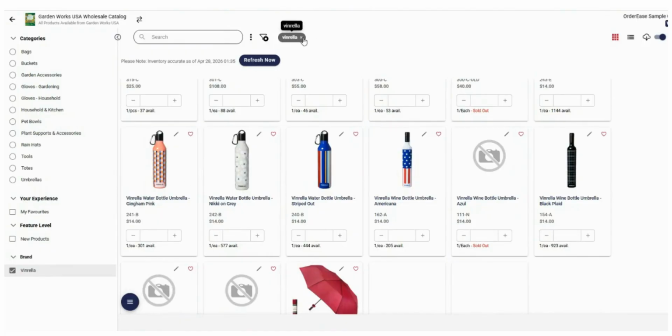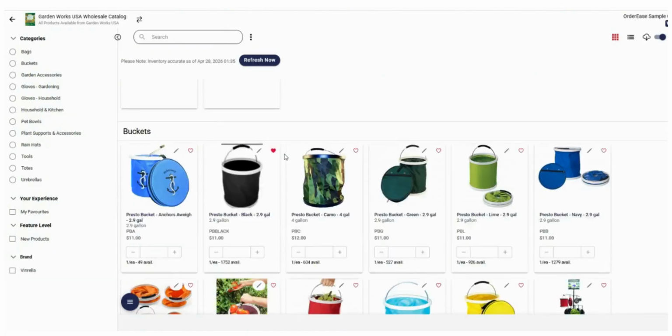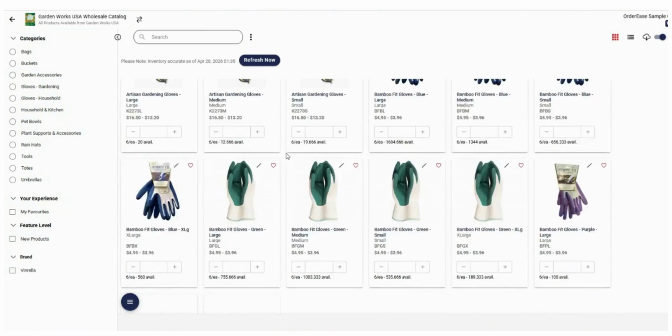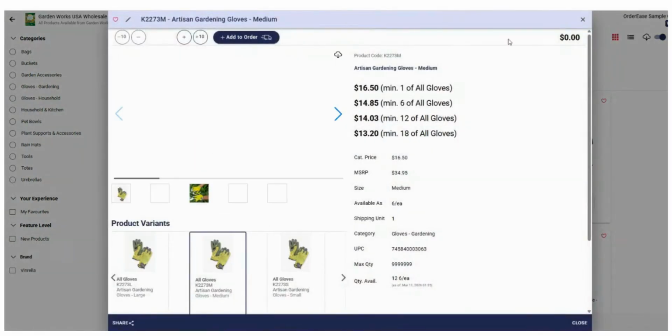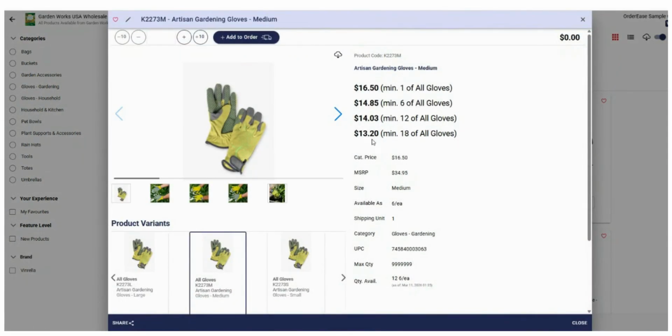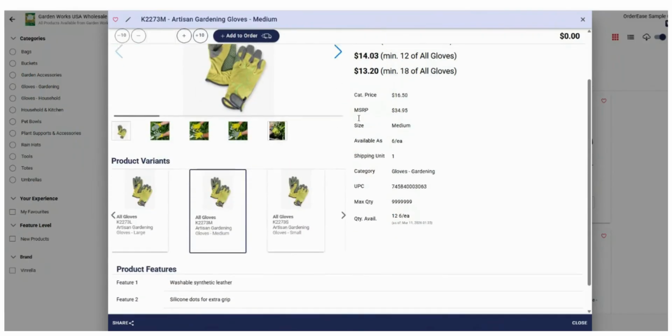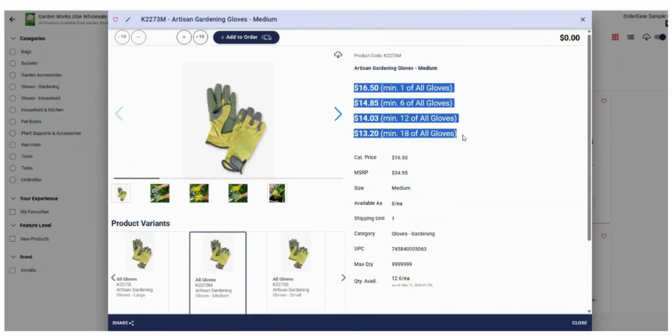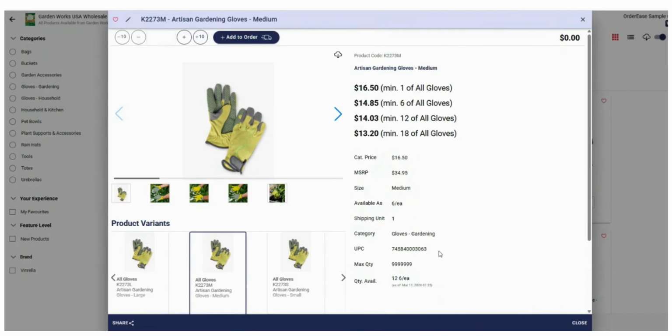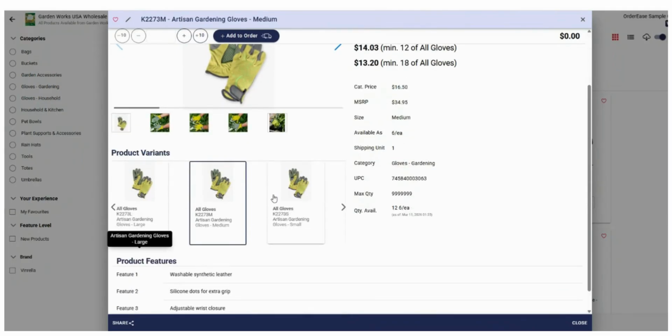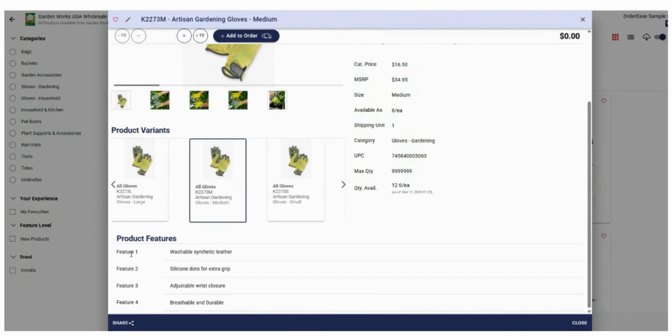Outside of that, if you'd like to look up a little more information about a product, you can always scroll to the product of interest and click on the name, and we'll give you a dedicated pop-up with all the specifics of this product, from multiple images, which you can download. You can blow up the images. You can see that this product offers different pricing incentives: the more you buy, the more you save. Inventory available, different variants if it comes in different colors and sizes, and also some feature tags, which can say whatever a supplier would like, which is the cheat sheet for any rep or customer that just wants the short and sweet of a product.